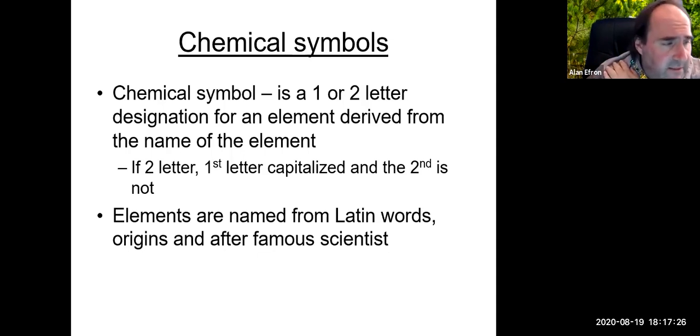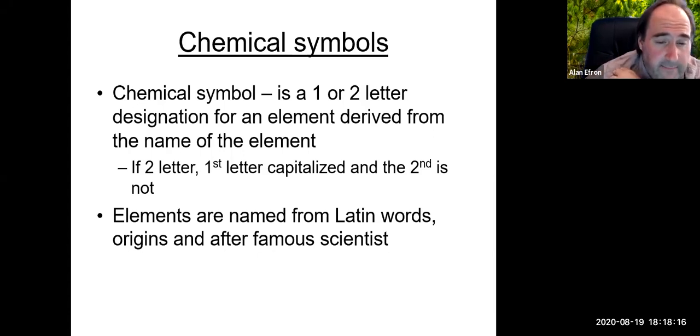And names of elements and symbols of elements come from a wide variety of sources. They can be from where they were discovered, by who they were discovered, named after famous scientists and stuff like that. You do need to get some name and symbol recognition. It's going to help you a lot, especially when we get to chapter 3 or 4, when we start talking about naming. There's a lot of rules in terms of naming. I would highly recommend, if you're not familiar with symbols and the element names that go with them, that you start working on that now, because it's going to make it easier for you when we get to those chapters where we talk about naming. Because like I said, there's a lot of rules that go with the naming part of it. So if you're still trying to figure out what element is which symbol, it's going to make it twice as hard for you.